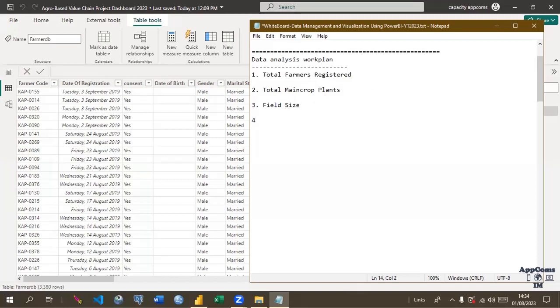Number four, we had productive crops and non-productive crops. So you can say productive crops.